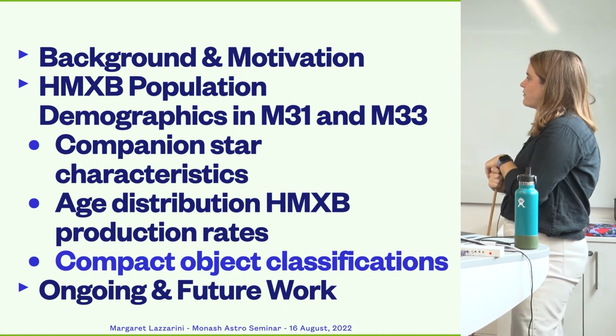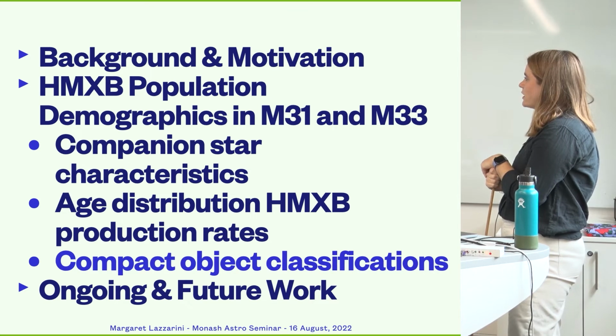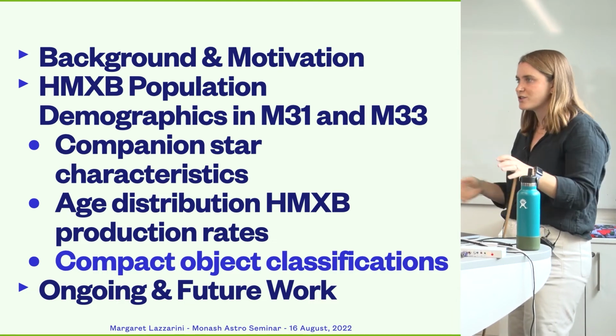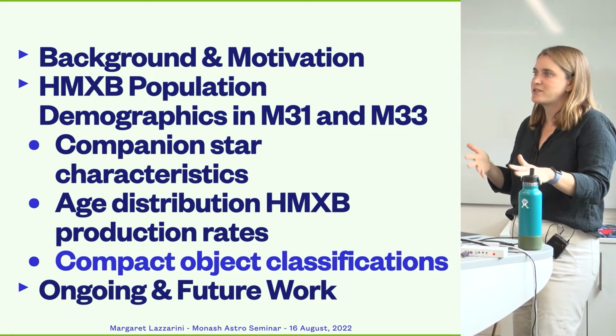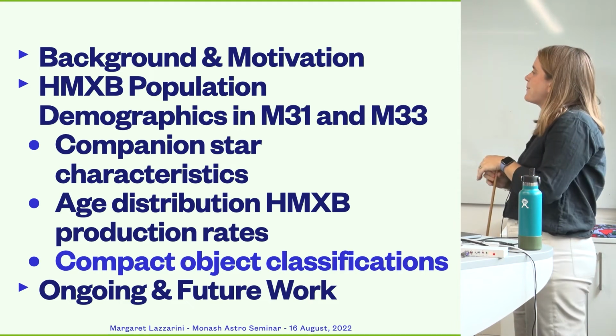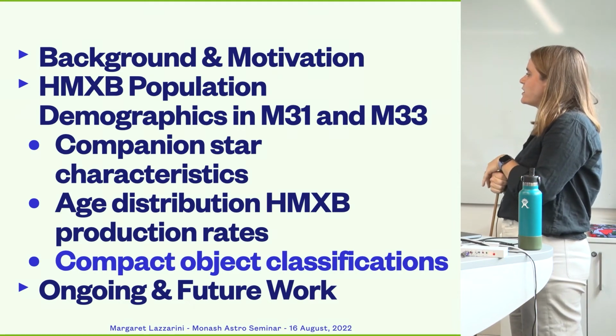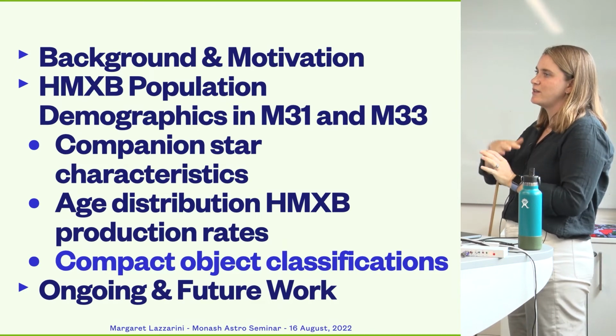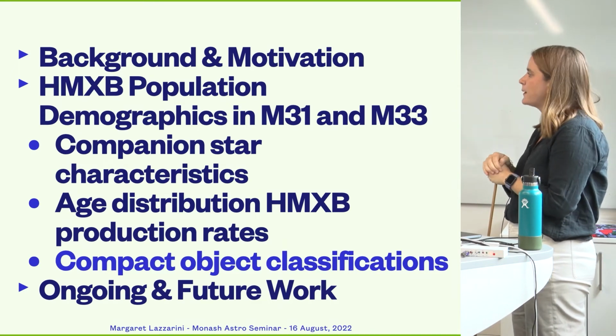That's something I've thought about exploring. There's been work going on to correlate the positions of these HMXB candidates in these galaxies with the locations of young star clusters, and you can infer how fast they must have been moving, roughly. So I've thought about what if we tried to combine the star formation histories, essentially pixelating our images a little bit more.